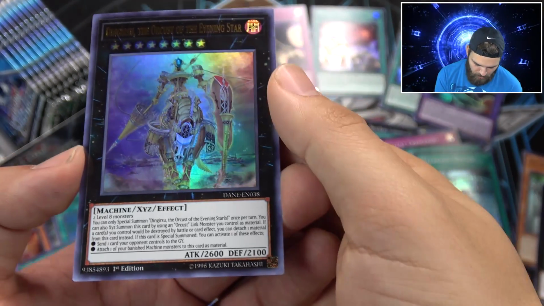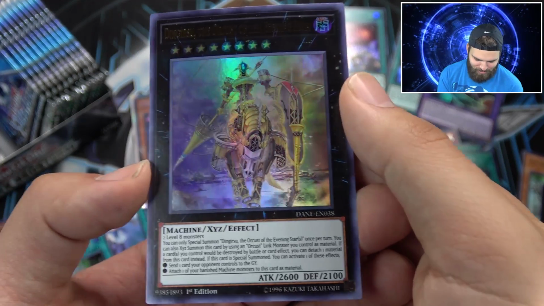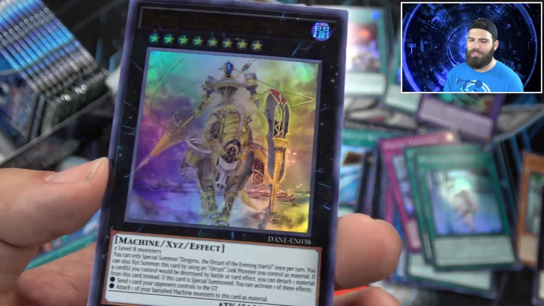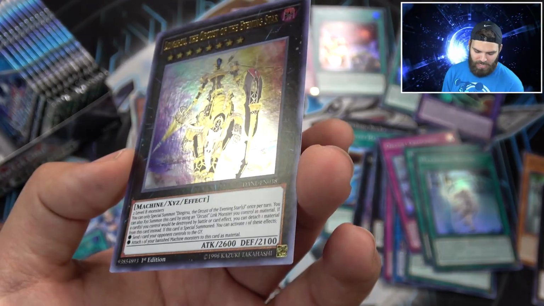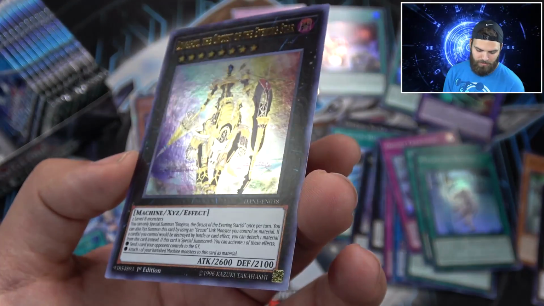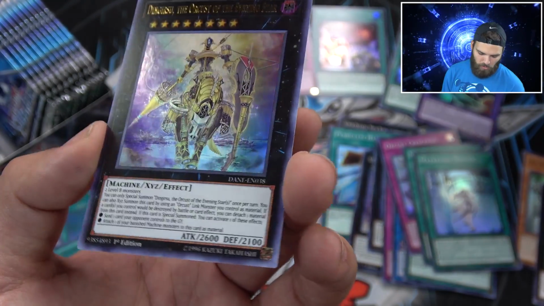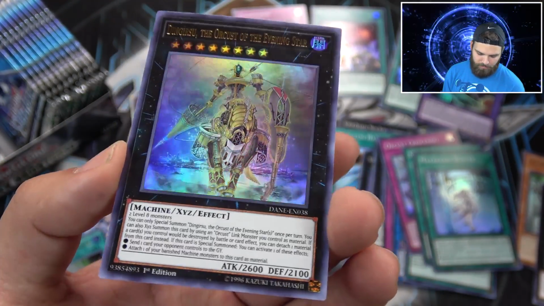But that's not all. You have another option. Attach one of your banished Machine monsters to this card as material. Just put more material on it. Just make it bigger. Absolutely insane. And it is an Orchest monster, and his name is Din Gearsu. It's funny, these Orchest cards remind me of the new Sword Art direction with their monsters.